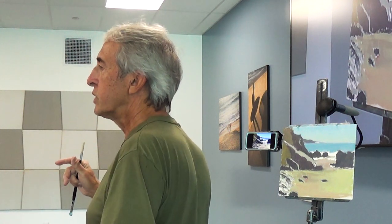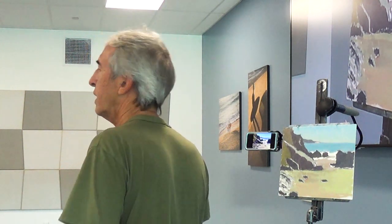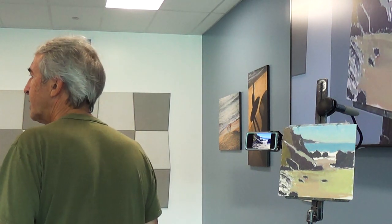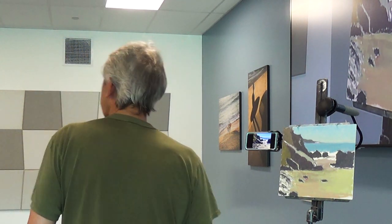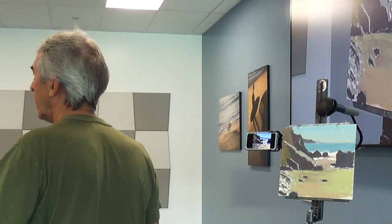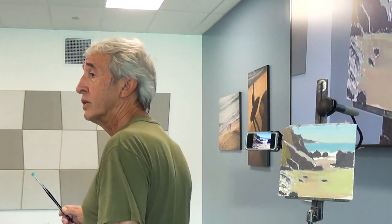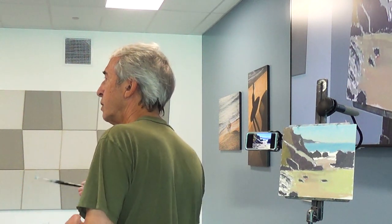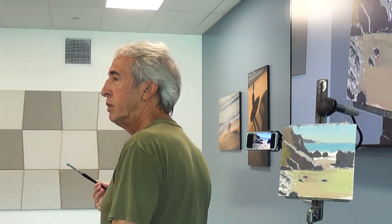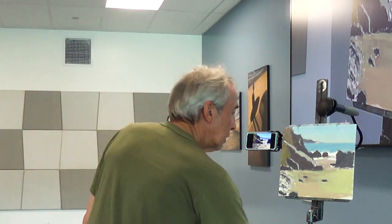If it's on a leaf, it's going to be different, almost like a phthalo green. I'd have to show you. But I'm not good at explaining color theory. I just paint what I see. But what you feel. But you have to be realistic. If you're going to paint a ship, you have to know how to paint masts and rigging and be accurate with it, or else somebody's going to point it out to you, right? So you're trying to be as real, not realistic, but as accurate and true as you can possibly be, and believable. The believability is important.